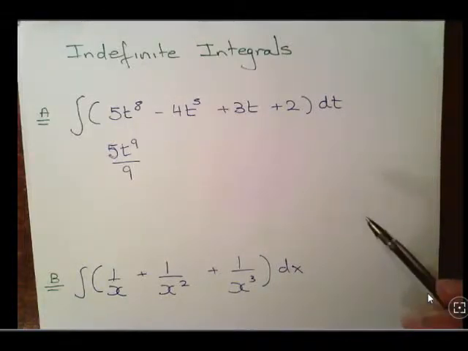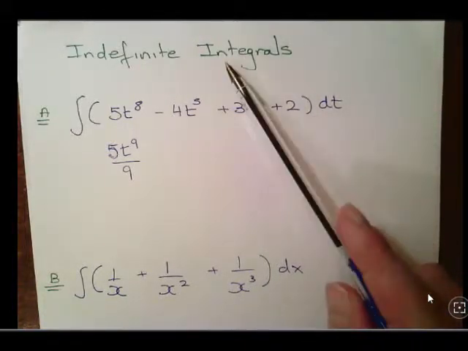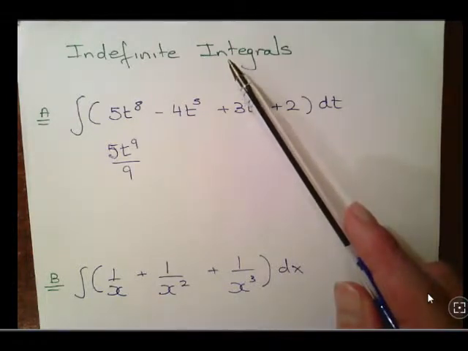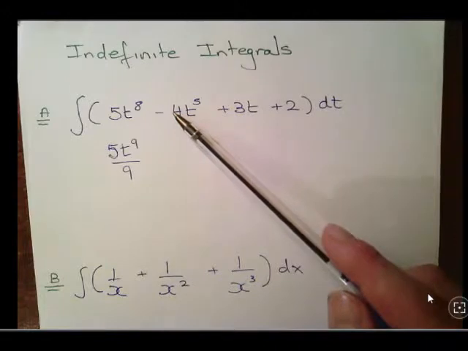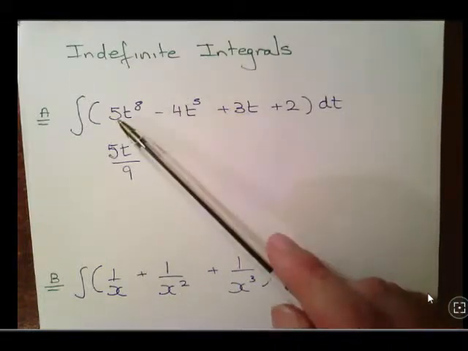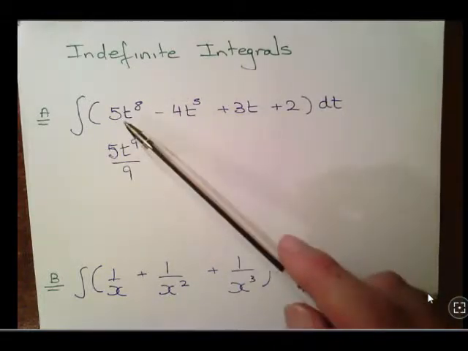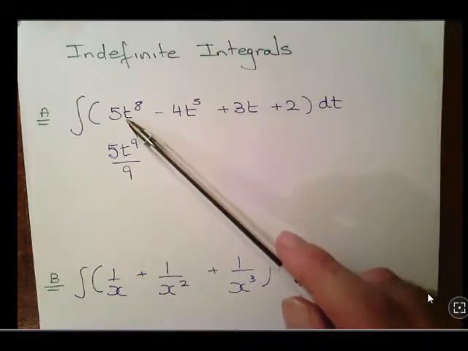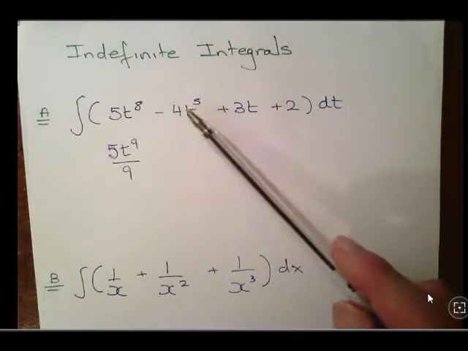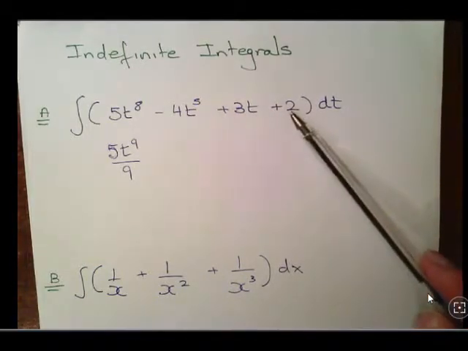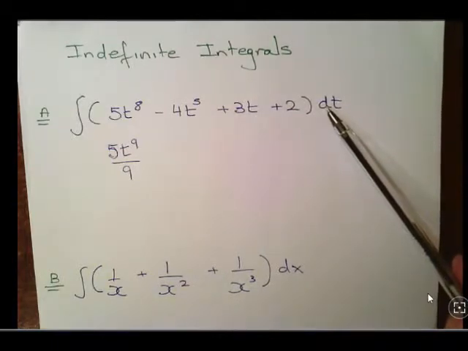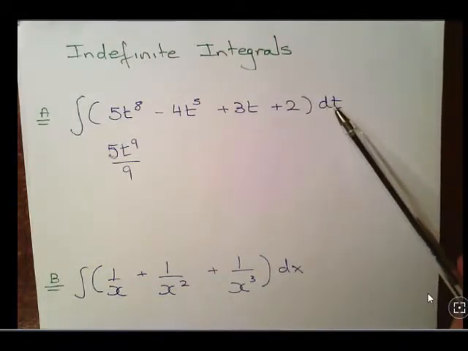Okay, in this presentation what I'm going to do is look at indefinite integrals. This is just a quick tutorial sheet question, an introduction to integration. Question A, I started it there just to get us going. We have 5 times t to the 8 minus 4 times t to the 5 plus 3 times t plus 2. So this is an integral with respect to t, or dt.